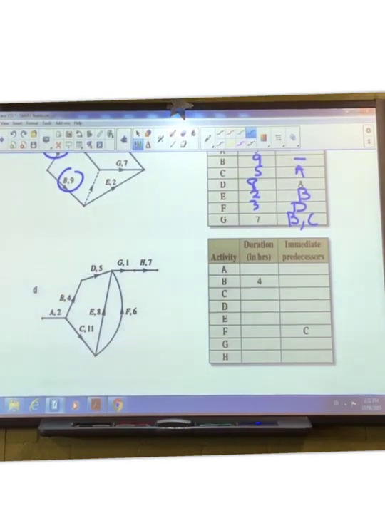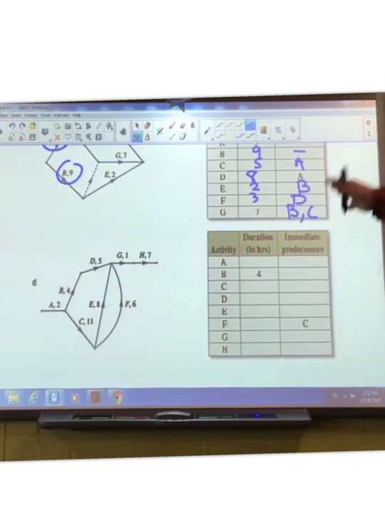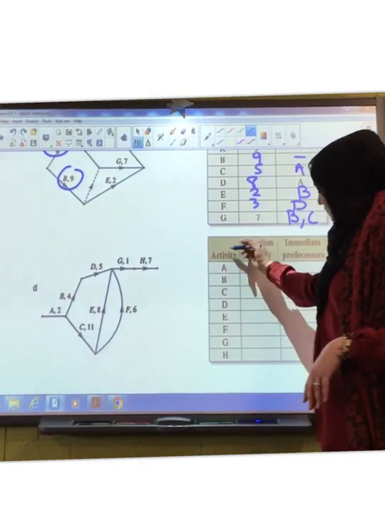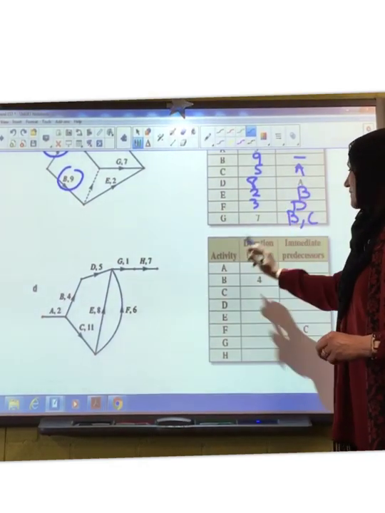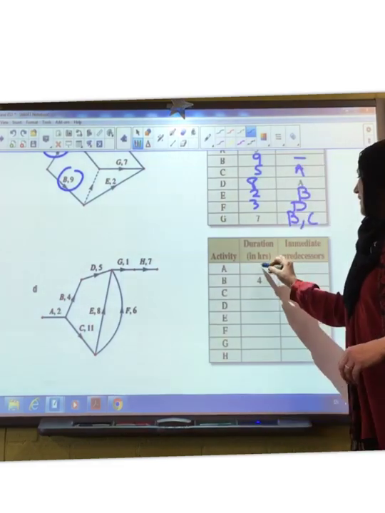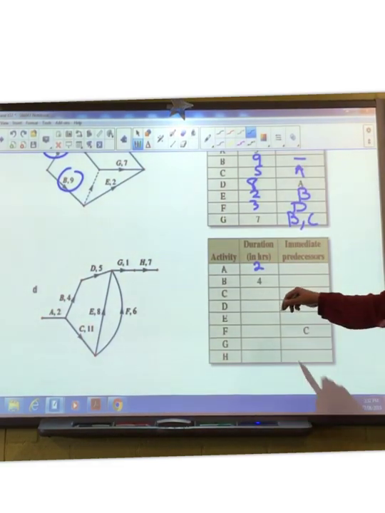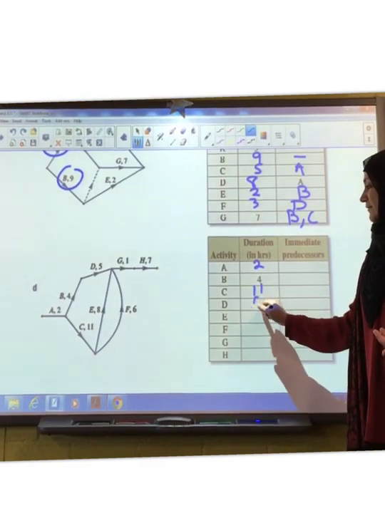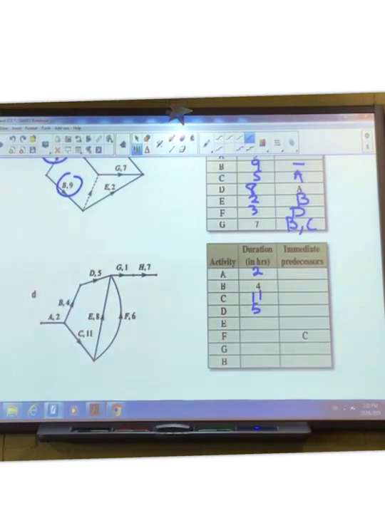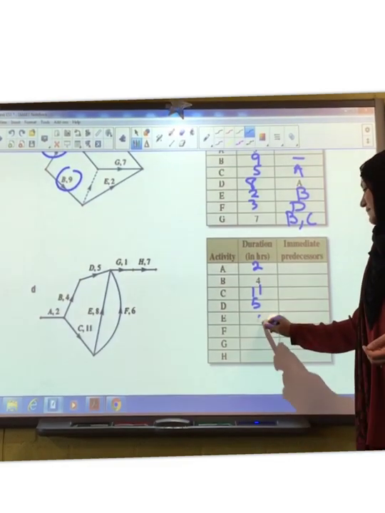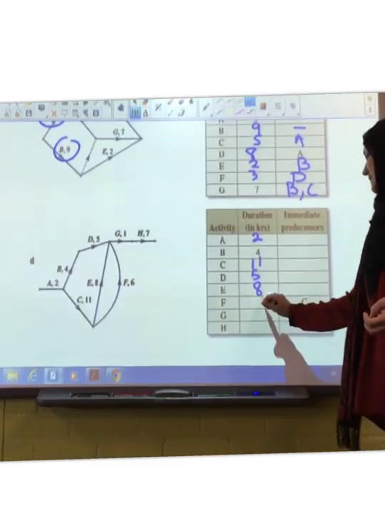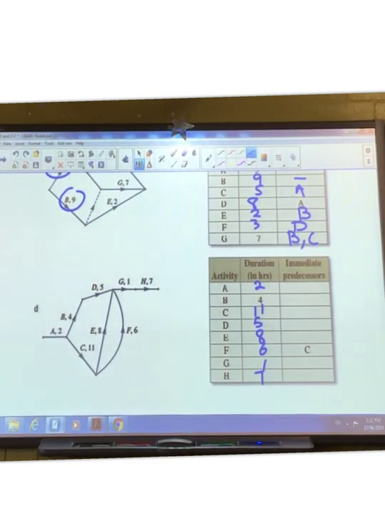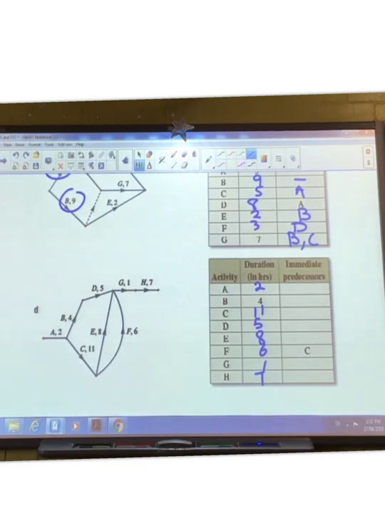Okay, let's have a look at this one. Again, we're going to put the numbers first, then we'll do the letters. Alright, A, first of all, they are in alphabetical order. A, what's next to A? 2. C, 11. D, 5. E, 8. F, 6. G, 7. Okay? Do the easy part first and you will get a mark for that.